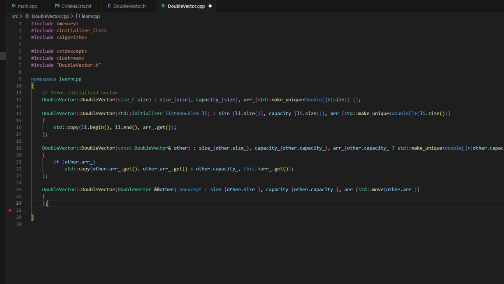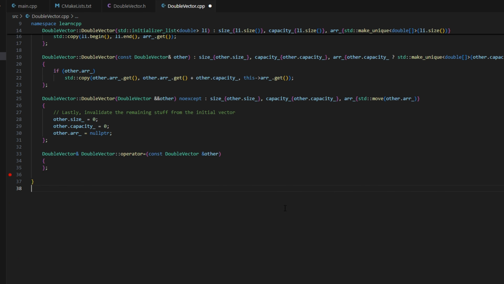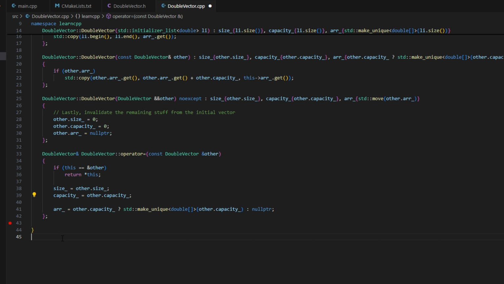You just take the size and the capacity of the other vector and you move their internal array to your own vector. What that means is you just take the pointer to it, make it your own, and invalidate the other vector. The copy assignment operator allows you to do this if we are a vector trying to copy another one and this other one is ourself. So if we say v1 equals v1, we shouldn't really do anything, right? We'll just return this. Now if that's not the case, we need to copy the size and the capacity, as we did before, and all of the members with std copy, and we just return this.